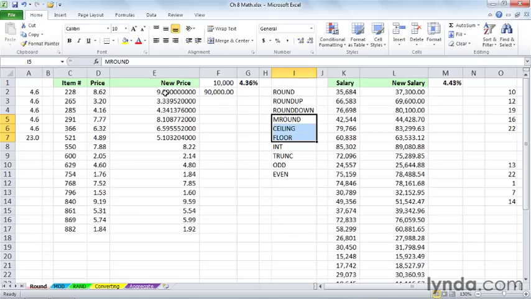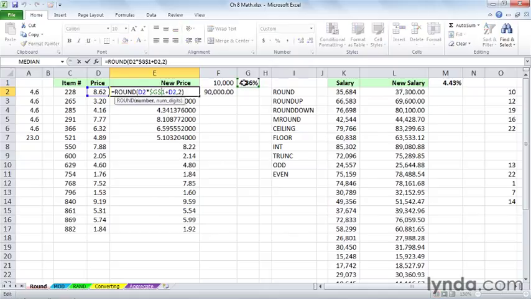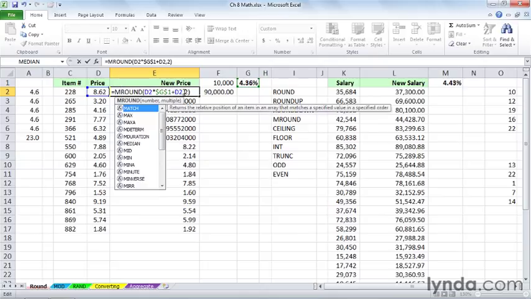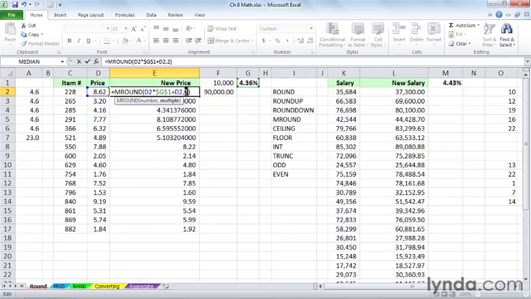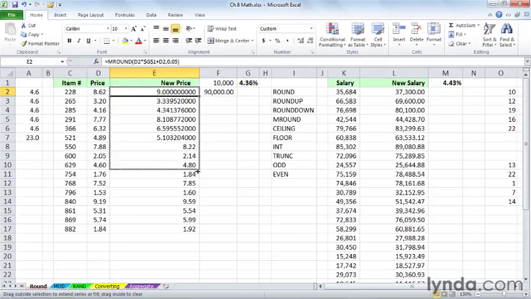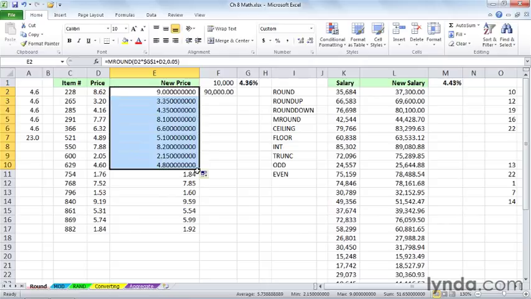Maybe on the pricing here, for whatever reason, we want a calculation that uses the 4.36% as a starting point, but we want to take the result and round to the nearest nickel, for example. So we'll use mRound here, and then instead of the 2 here, we'll put in 0.05. Now, in the example here, it's still going to take it to $9. That's okay, but it's going to make some changes here and there as we round these to the nearest nickel, and we see what's happening there.